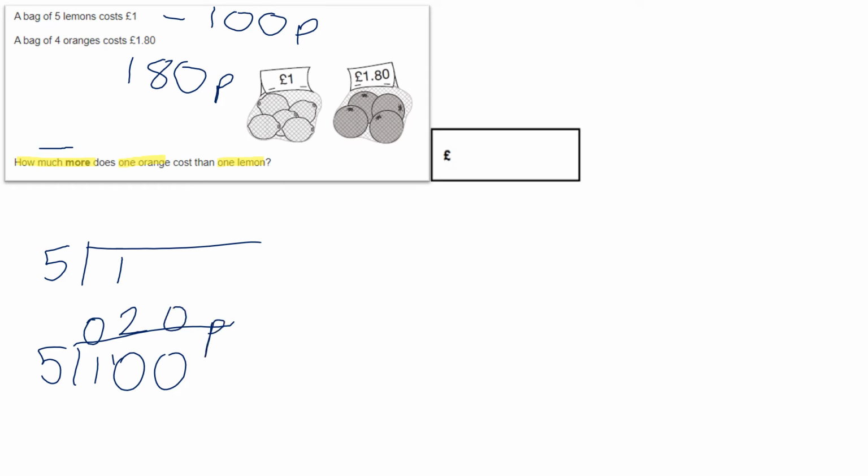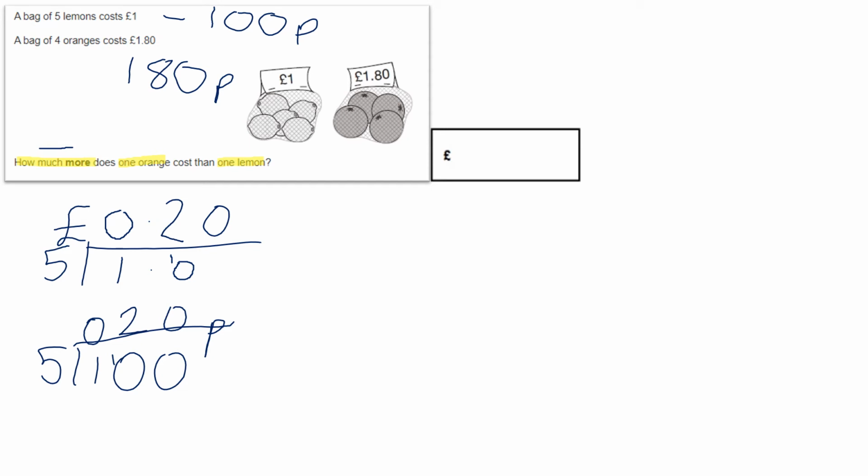If we're looking at pounds, how many times does 5 go into 1? Well, you can't do it. But now, you add your decimal point in, we add a 0, and we carry over the 1 as a remainder. How many times does 5 go into 10? Well, it's 2, but because it's in pounds, you can't have one number after the decimal point. You have to make sure it's £0.20. That's why I think actually for the remainder of the question, I've decided pence is going to be easier to work in, so I'm going to go with that.